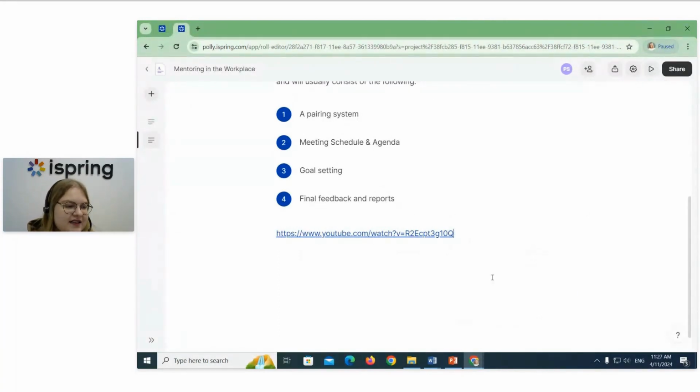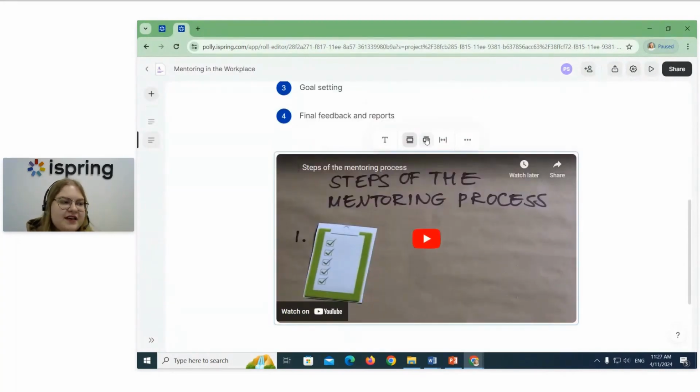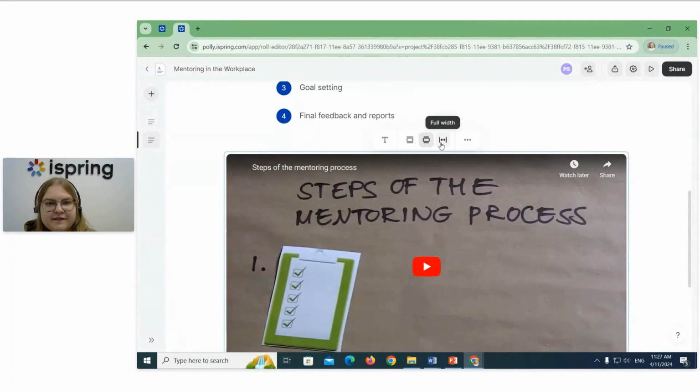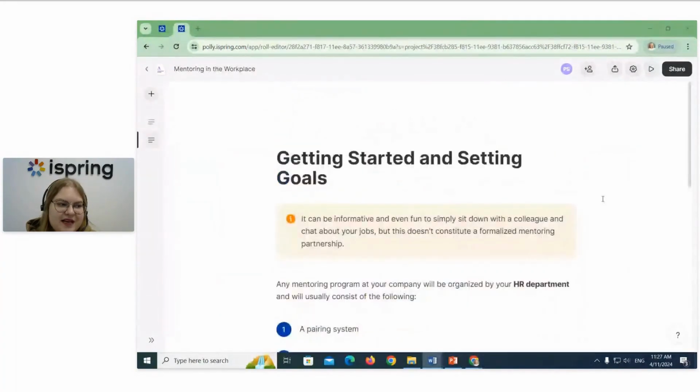Let's select create embed. Here we can change the size of the video in the page, and I think this looks all right. And you can also add some caption to the video. Okay, and that's basically it for chapter 2. And we can already move on to the next chapter.